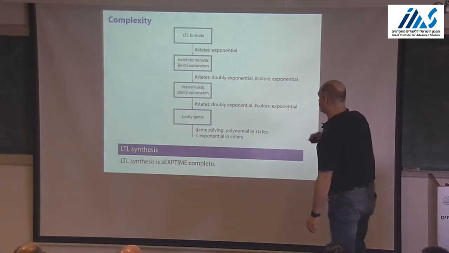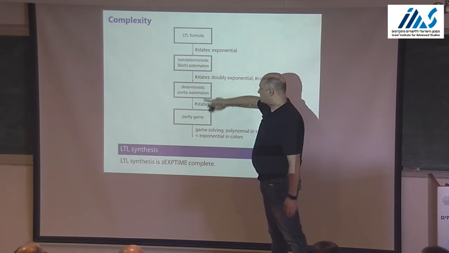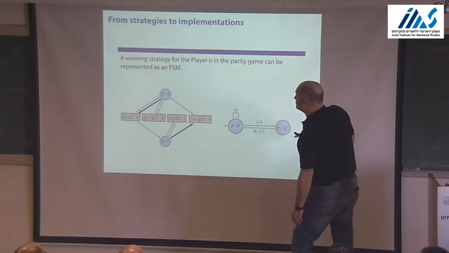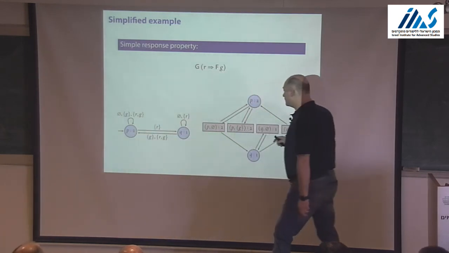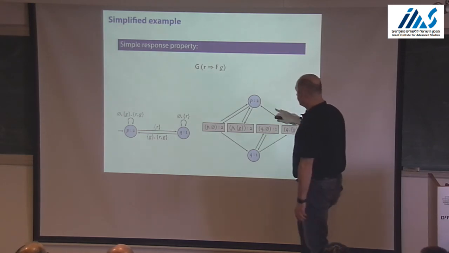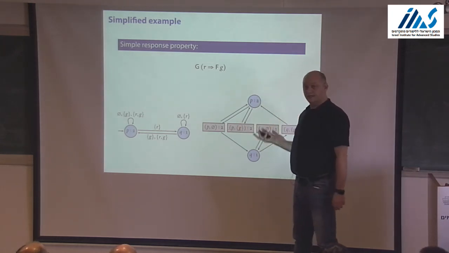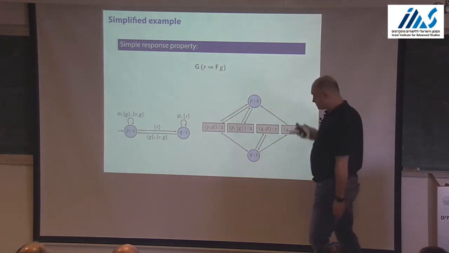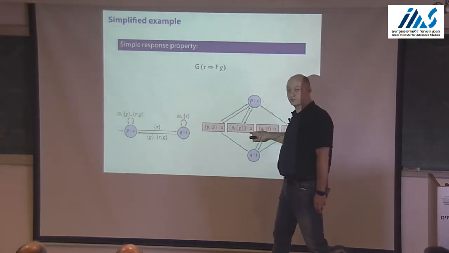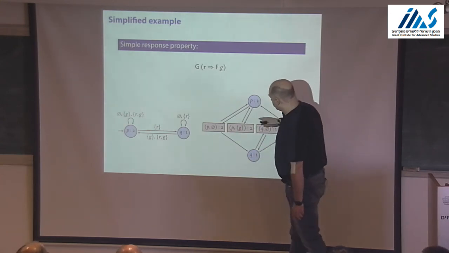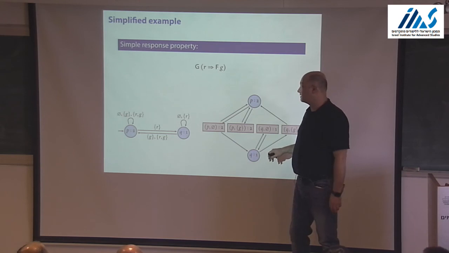Okay, excellent question. This would be this line, going from the deterministic automaton. The question was, what is the blow-up going from the deterministic parity automaton to the parity game? And if you look back, this was this construction. So you see that every state occurs multiple times in the game because, for example, P appears here, and then it appears here and there, because what happens from here to here is that player 0 chooses the output. So the state hasn't changed yet. We have only changed the output. We need to record what the last output was in addition to what the state is, right? So going from here to there, we multiply the number of states with the number of choices of player 0.